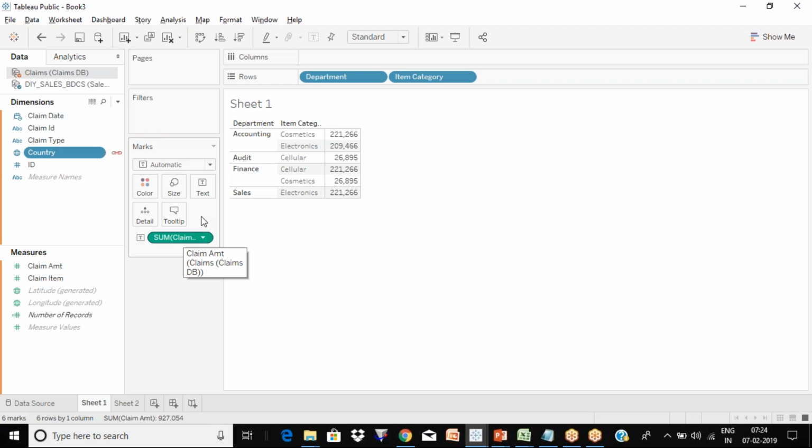You see that department and item category were present in the sales Excel, whereas claims is present in MS Access. This is how we are blending the data. It's somewhat similar to a join; we are bringing similar data together, but we use blending when you have multiple sources of data. If it is the same source, joins would work.